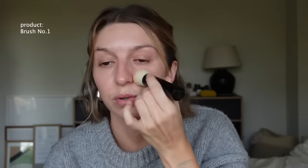The Minimalist now comes into play. This is where Merit works for me, because everything is very versatile. It's sheer but buildable. Easy day looks, but the products are buildable in a way that then amps them up a bit for perhaps an evening look. This is a very good example of how versatile their products are. It needs no introduction. If this product hasn't won awards yet, then I don't know why, because it's just so good. I use it as a sort of complexion foundation hybrid thing. I just put it in areas that I either want to slightly lighten or even out. This brush is also like some sort of, it feels like a massage. Nice, all blended in, lovely stuff.